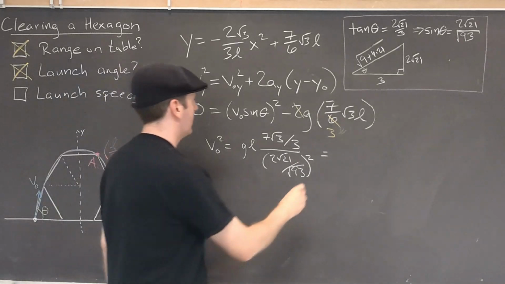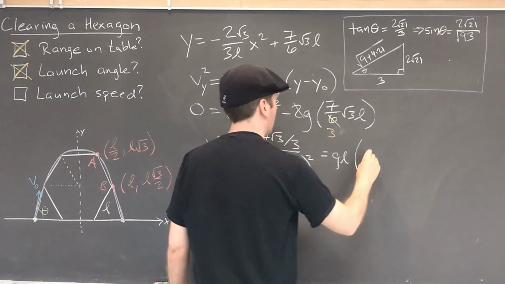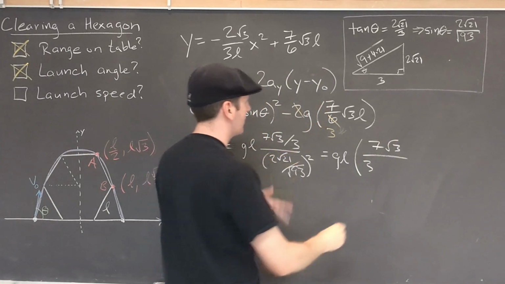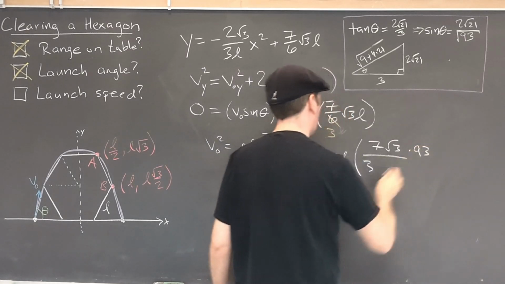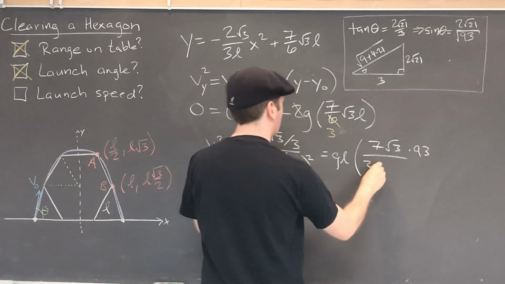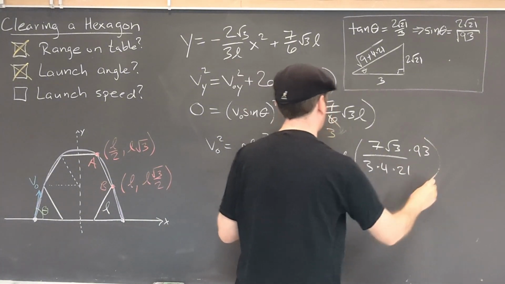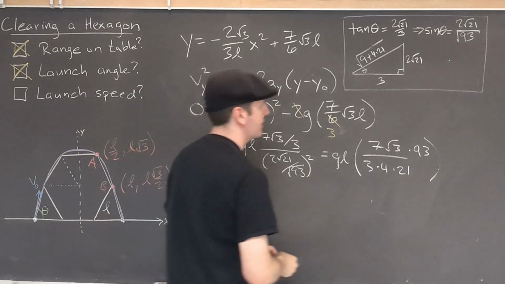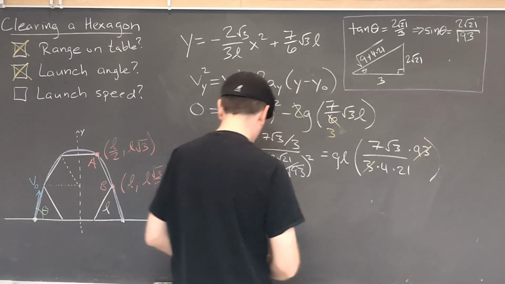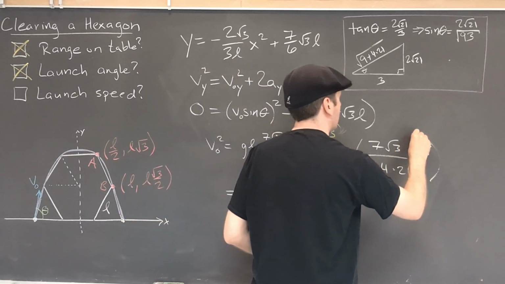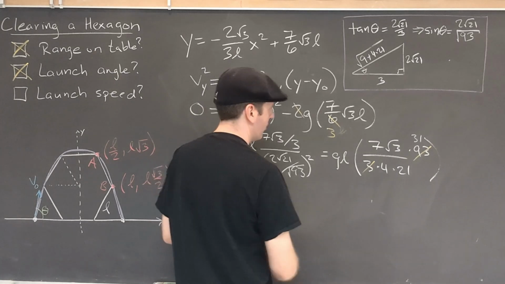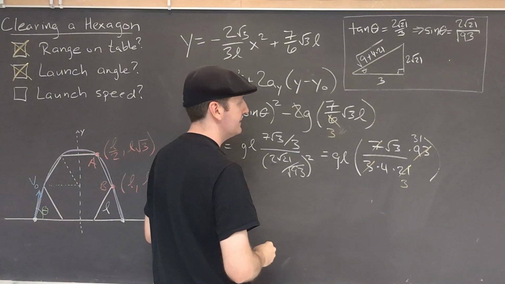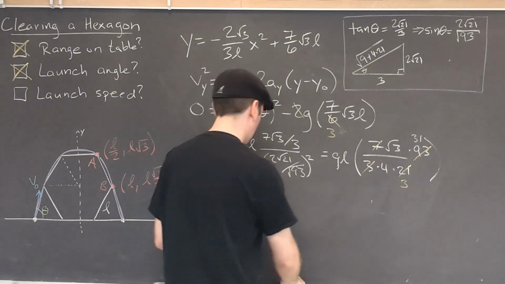Oh boy, okay, so we've got our g L. We've got a 7 root 3 over 3. The 93 under the square root, squared, will come to the top as a 93, which I'll want to factor a bit. And then we've got a 4 down here and a 21 down here. Okay, now let's see what we can do. 93 is definitely divisible by 3, giving us a 31. 7 and 21 partially cancel down to another 3. And 31's a prime. So I think that's all we got.